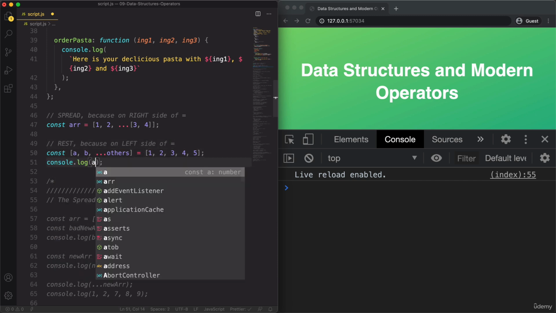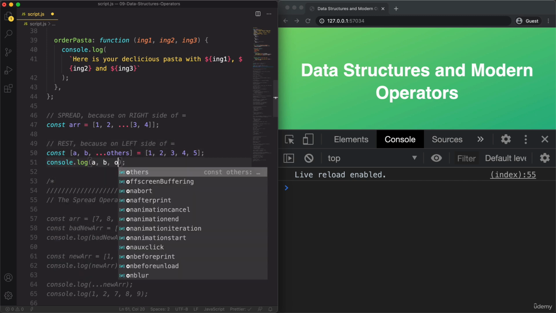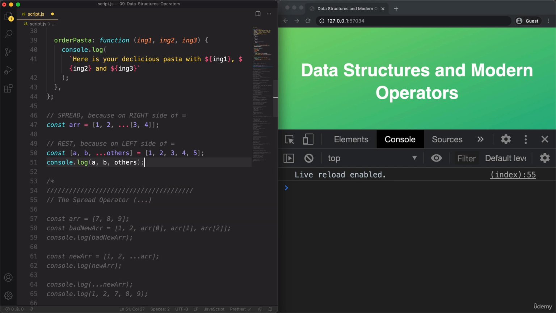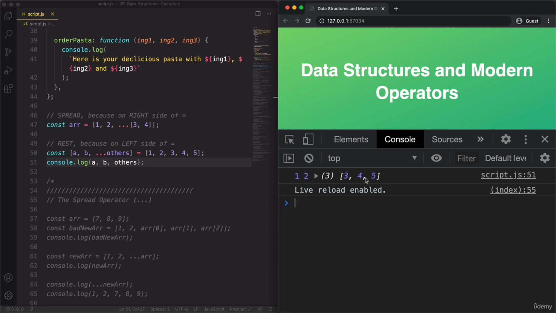And so now let's log A, B, and the others, whatever that's gonna be. And so 1, 2, and then basically the rest of the elements that we did not select into the A and the B variables. So what is happening here? Well, just like before, the first and the second elements become the first and second variables.